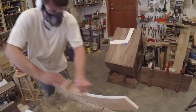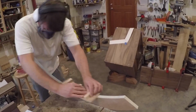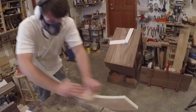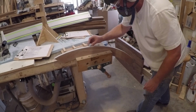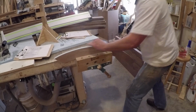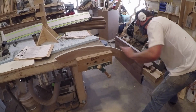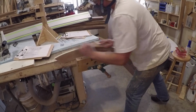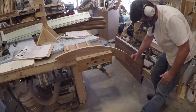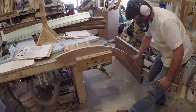Since the shape of the arch is the focal point of the bookshelf, I took my time to get it as smooth as possible and to just the right shape. To be sure I got out all the bumps and dips, I used a little chalk on the edge to highlight where the low spots were and then just sanded until they all disappeared. Then of course to give it the thumb check at the end. If it feels smooth, it is smooth.